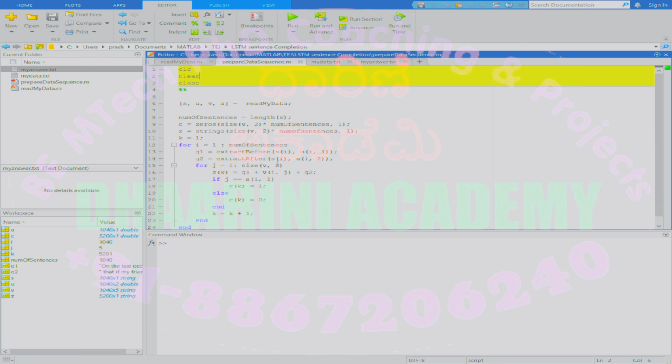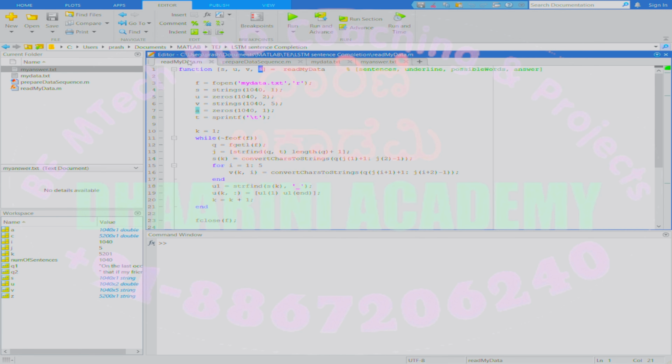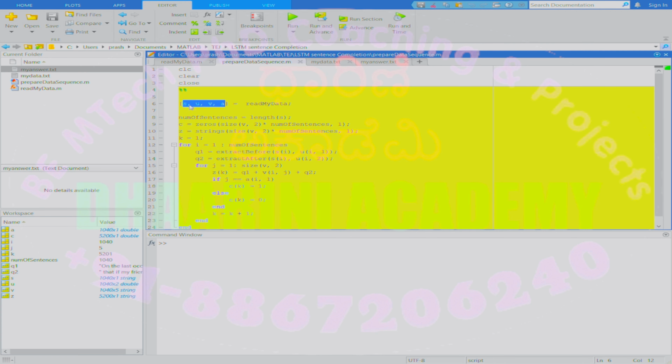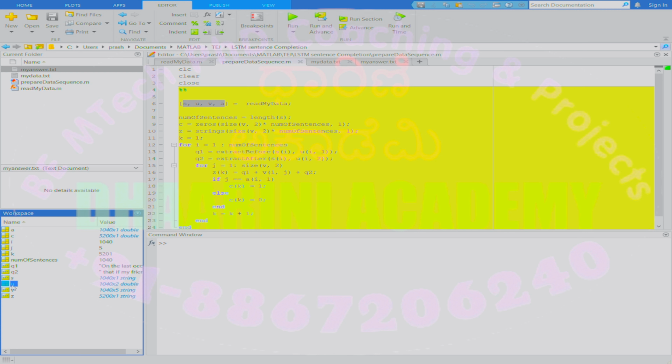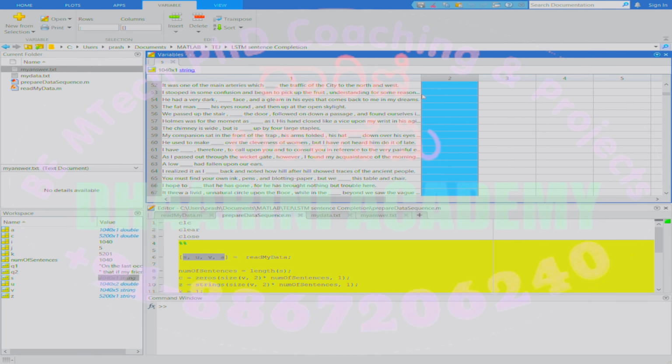As you can see here, we read by using our read my data command, that's this function. It gets executed. SUVA will be created. We can see that there is S, U, B, and A. As expected, SUVA holds S, all the sentences. All the 1040 sentences are in this.